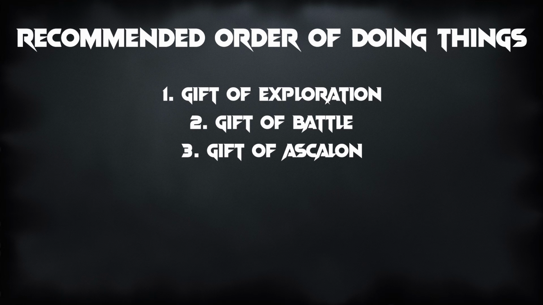You can do them in any order you like, but I recommend first doing the map exploration while doing the daily PvP and World vs World achievements. This will reward you with potions that further the progress of your reward track in both PvP and World vs World. So make sure that you have the Gift of Battle reward track selected in World vs World and the Ascalonian Catacombs dungeon reward track selected in PvP. If you do things in this way, then you should finish the Gift of Battle and the Gift of Ascalon before finishing the Gift of Exploration.